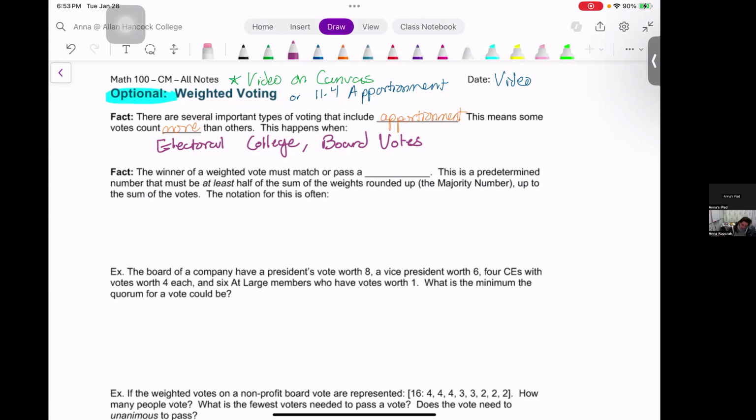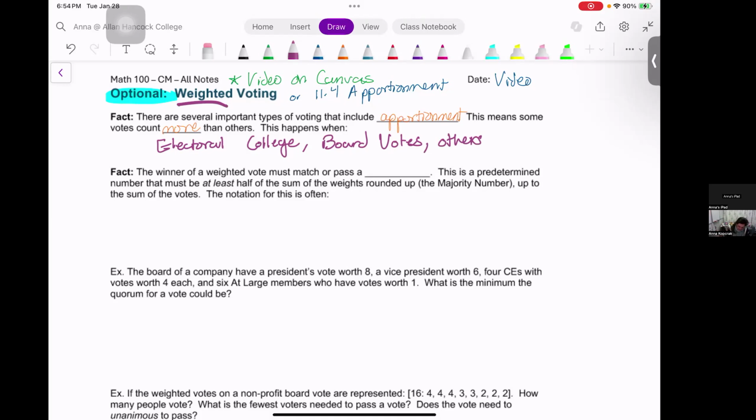Okay. There are other times, like in class, maybe when I have you guys vote, and my vote will count maybe twice as much as anybody else's vote. Now, other people's votes still count, okay? But when another individual's vote counts more than others, that's called apportionment or weighted voting, okay? It's also called weighted, as in it has more weight than another vote, okay?